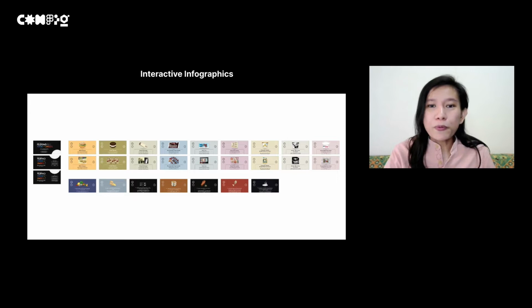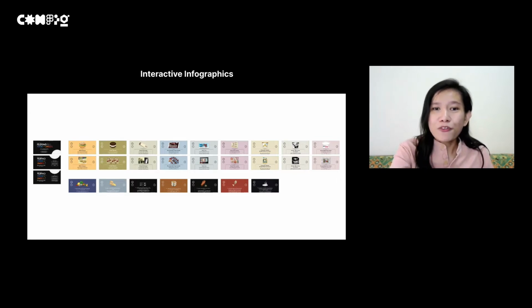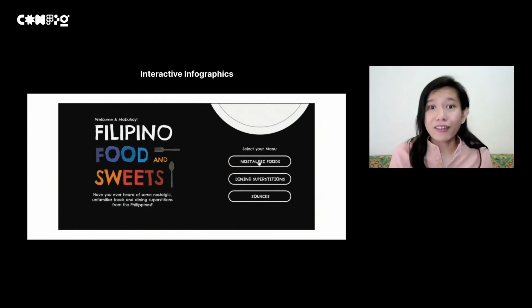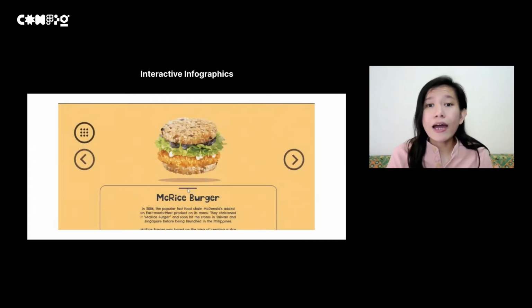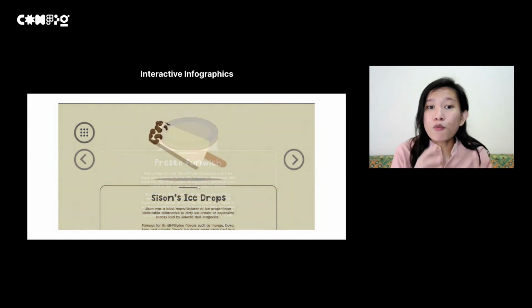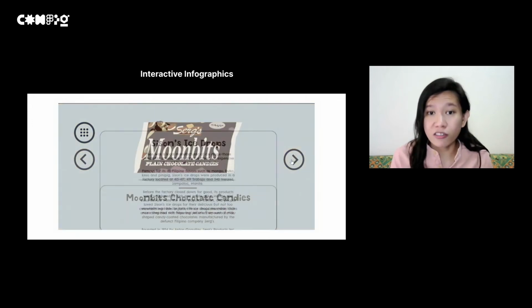Then another group created an infographic. The objective then was to produce interactive web content. To meet their learning objective and to apply what they learned, they created this interactive infographic about Filipino food that no longer exists.